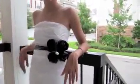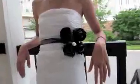And Christine did all the flowers, she's amazing. So that's the flower right there on the waist. And then the bottom isn't that great, but that's the bottom.